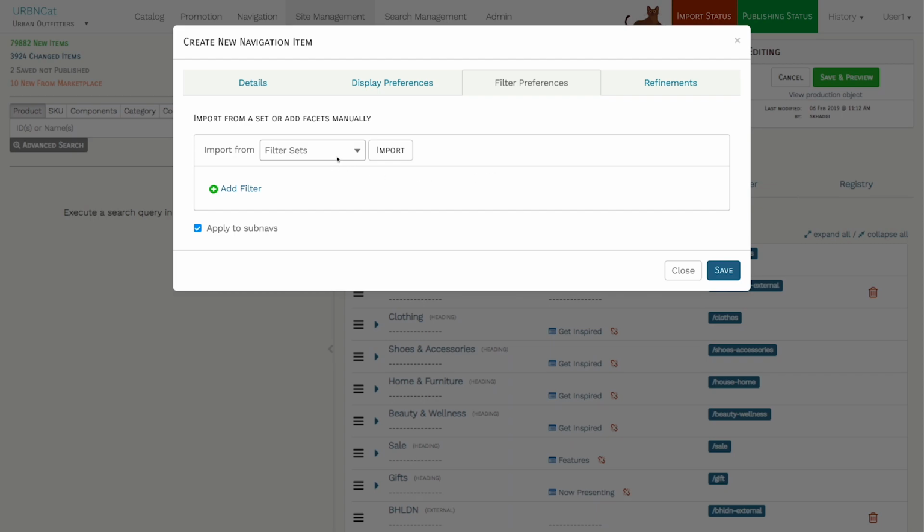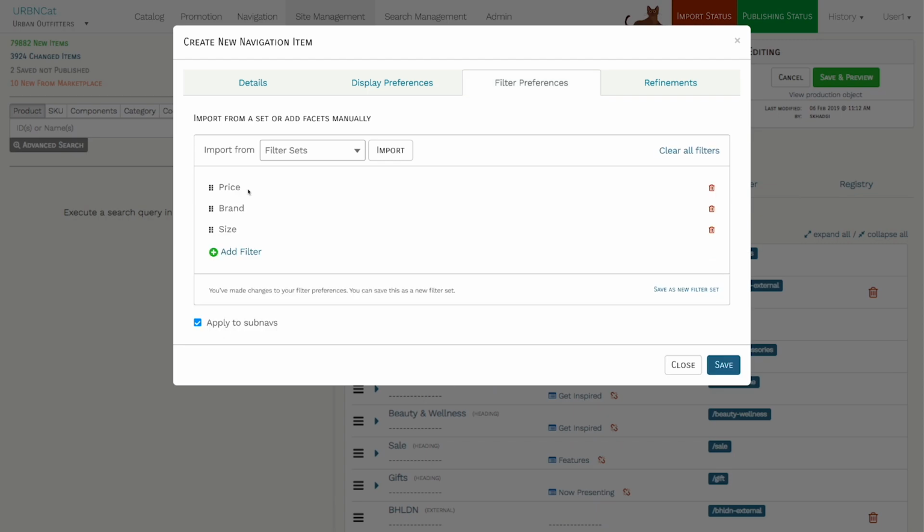You have this drop down that you can pull filter sets from, but you can also just add filters directly with the add filter CTA. Web producers can add or remove filter options after pulling from a set, just like how you can adjust instances of a component in Figma. When they make changes to a set or manually add filter options, this callout lets them know that they can save this as a new filter set.